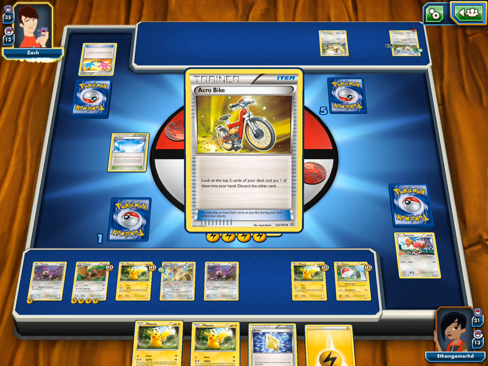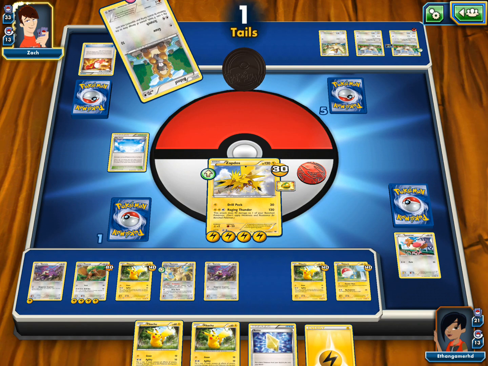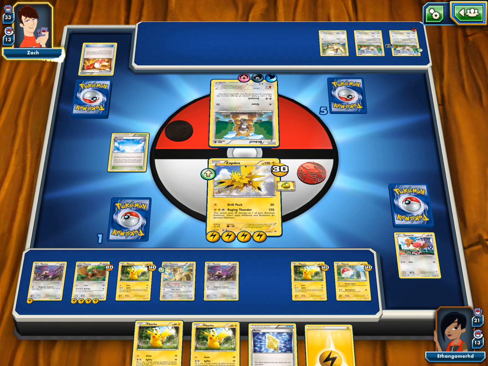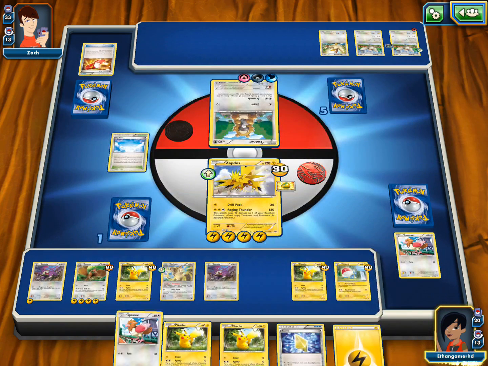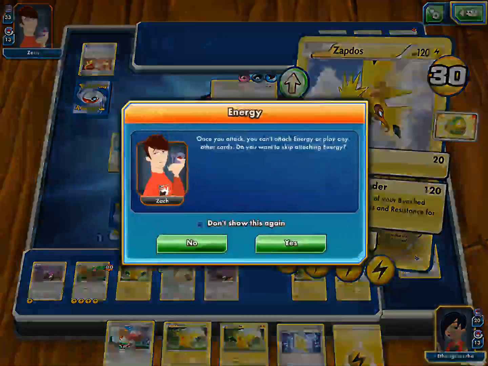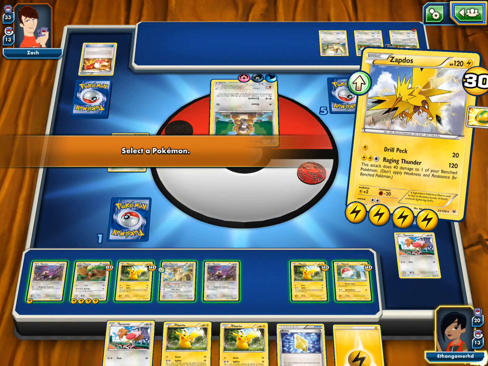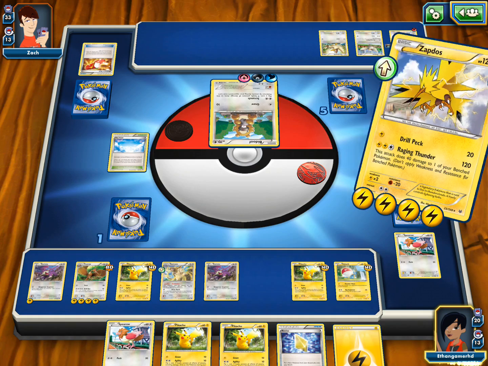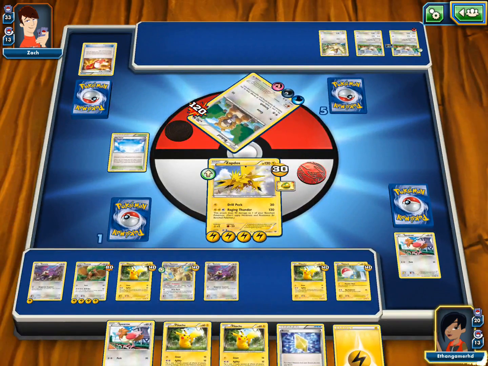Final turn! Final turn, if he doesn't get scrunch heads! Okay, now! Final turn! Now Raging Thunder! Get him! Bam! Ba-bam! Oh, bam!